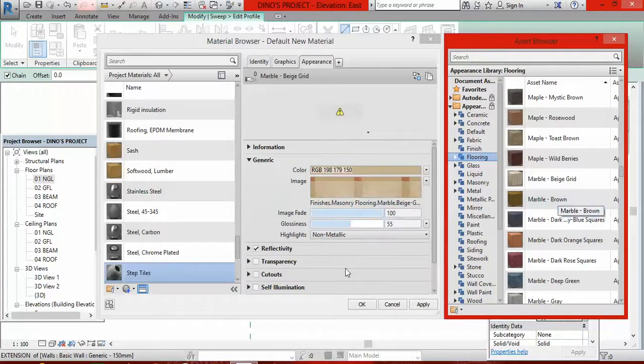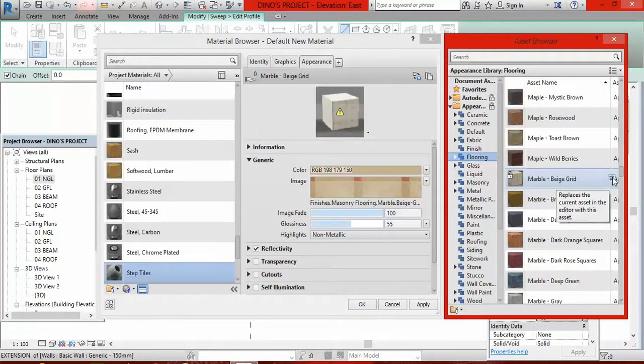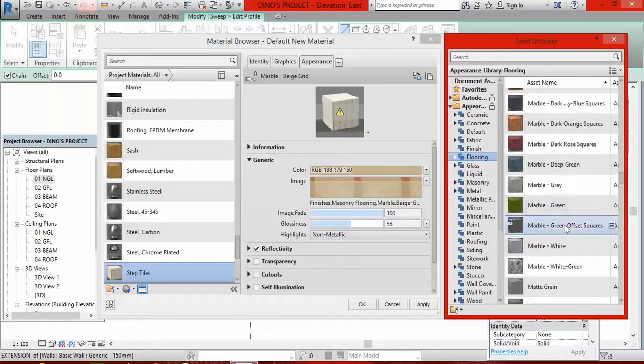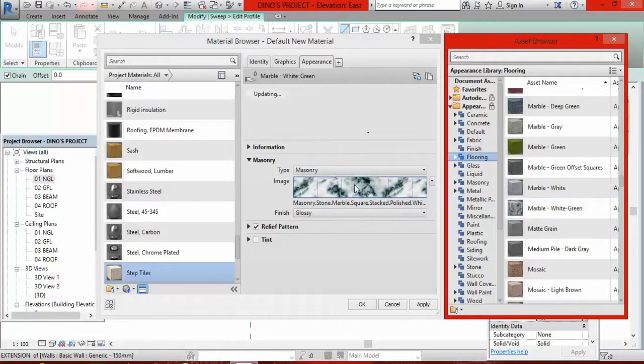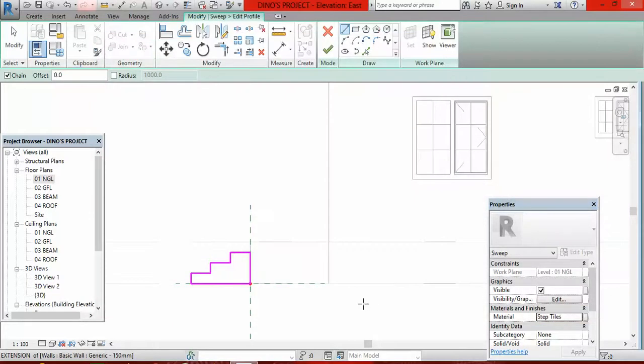When I click on this, but take note, where you have to click to select it is these 2 arrows that you have here, is where you click. But it's like I don't even like that very color. Let me go for another one. Okay, let me go for this marble white green. I click on this arrow, this very arrow. You don't click on the letters. You click on this arrow to select. I click on it, and when you select, it's going to appear here. This is where it is appearing now. Then I click OK.